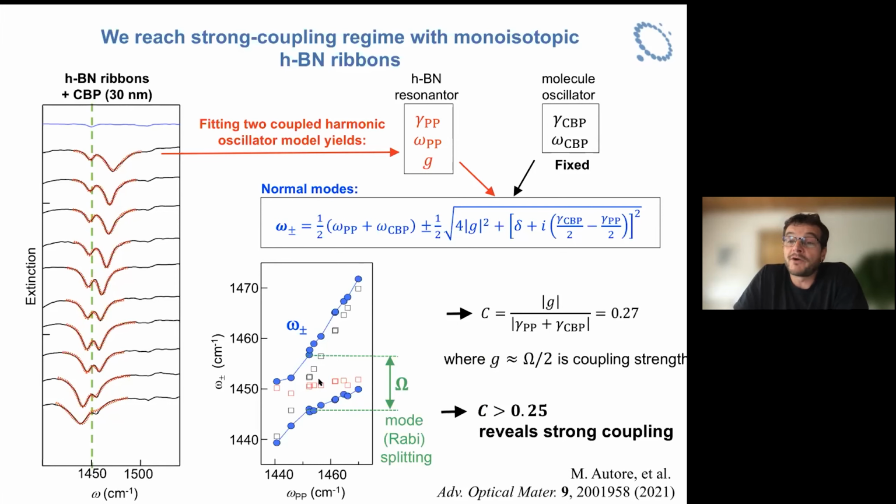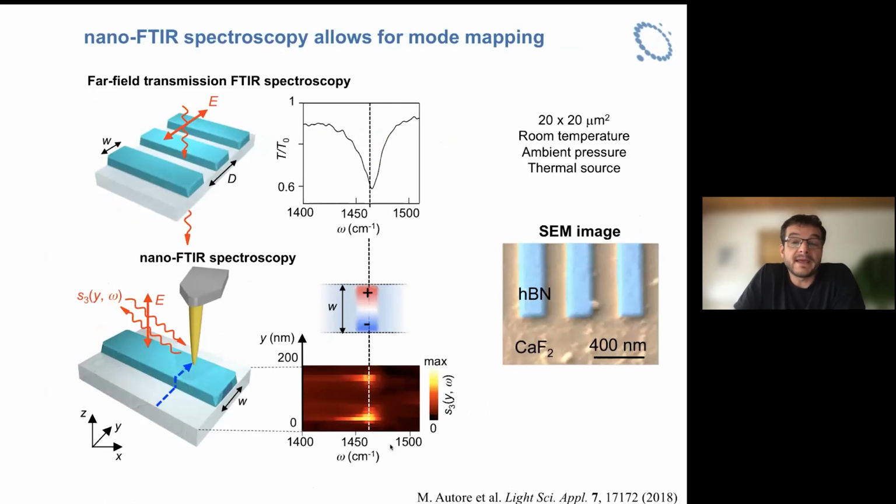So this is now a polariton that is formed by a molecular vibration and a phonon polariton. And this strong coupling is achieved here with a really small amount of material and resonator structure compared to a microcavity. So we were now wondering, well, can we actually see this coupling also in the near field? Can we spatially resolve this coupling between molecules and the resonator? And therefore, we did not only far field spectroscopy, but also near field spectroscopy of these ribbons.